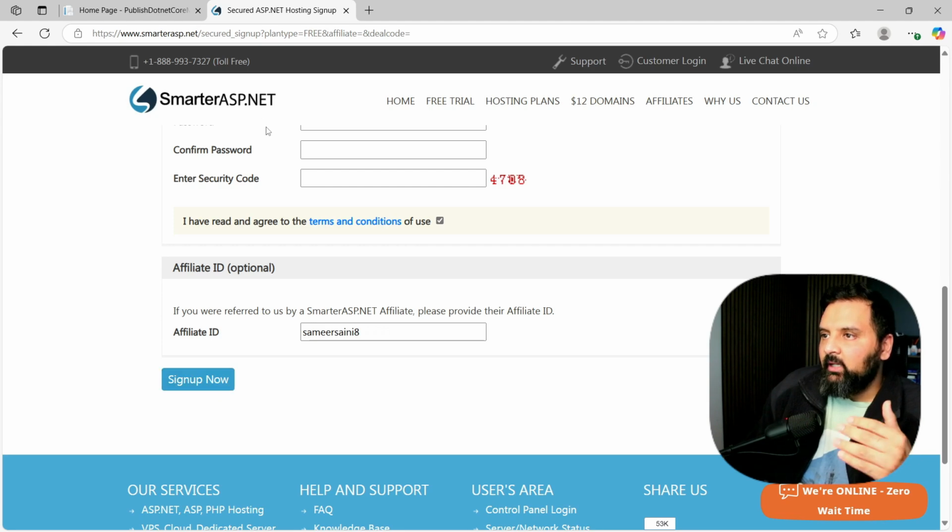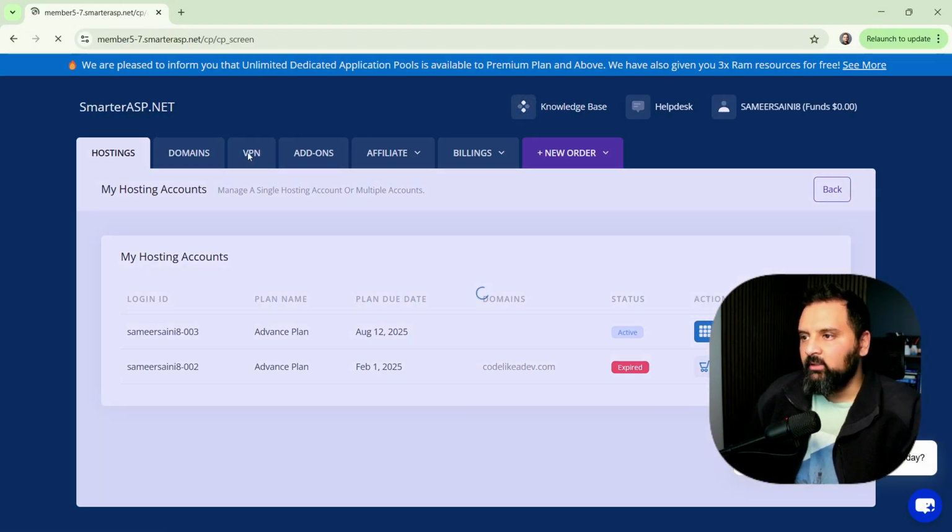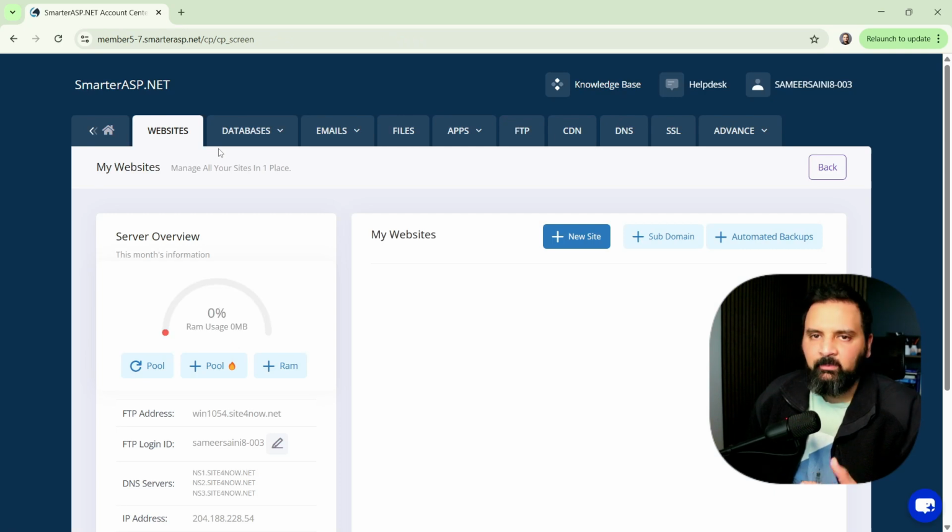So now sign up, and then you'll come up to the dashboard. After all the sign up process, I am in the hosting tab of the website, and I had some previous plans as well. But if you go to the control panel, you will have, I guess, as part of the sign up process, one website which you can go on and delete from the dots over here.